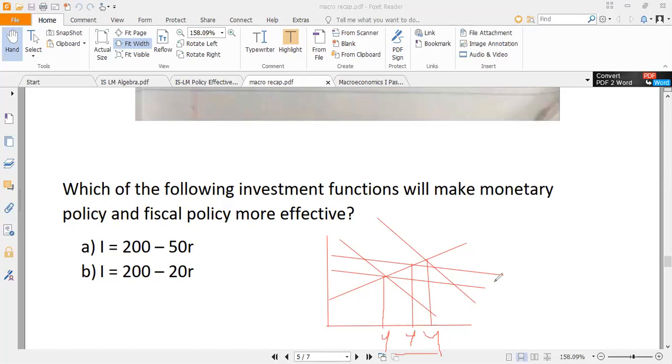Is that okay? Some people choose to draw them separately, but I don't see how doing it separately will be able to compare the two. If they are all on the same graph, then you know that the change in y here is bigger than the change in y there. If the question is in two folds, then you need to draw two diagrams. One, you cause a shift in the IS, one, you cause a shift in the LM. I hope that's okay.